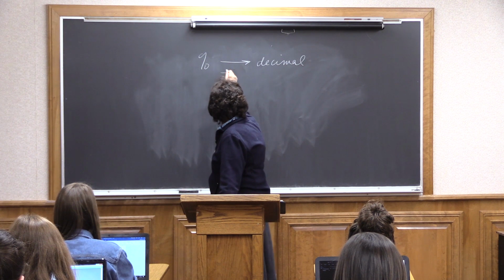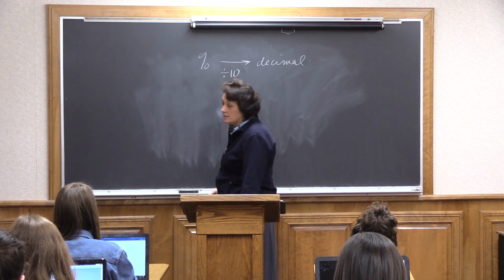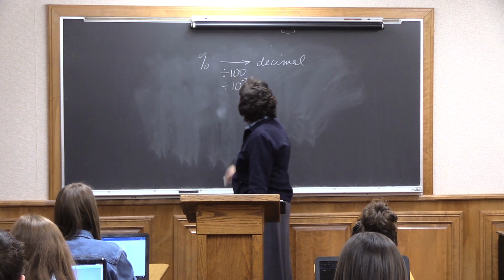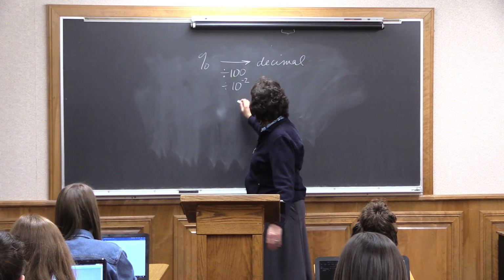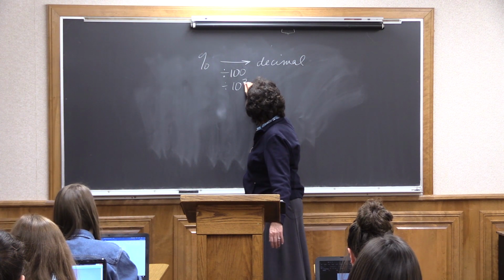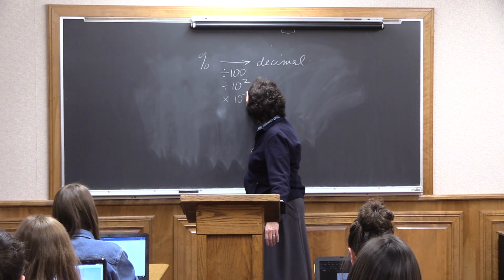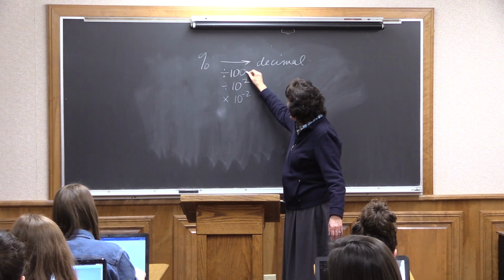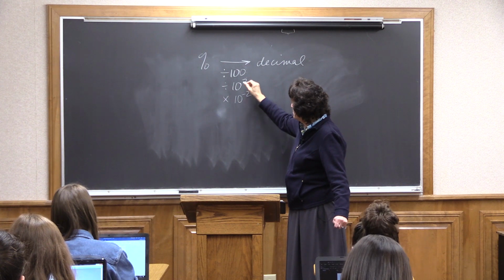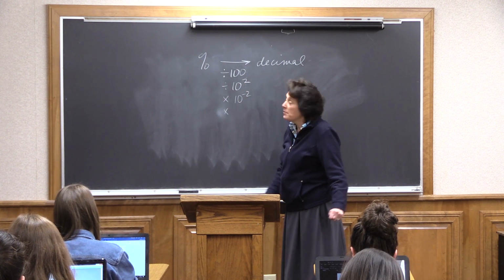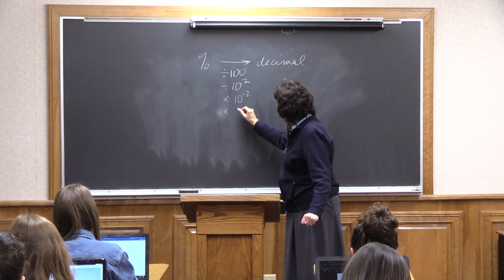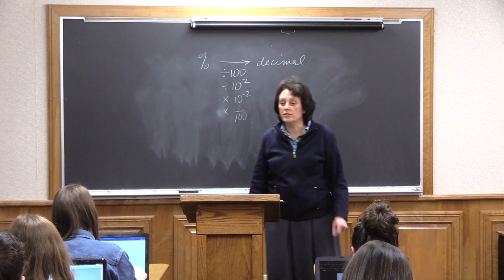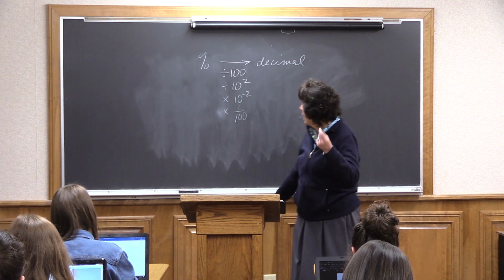So to do so, we are going to divide by 100. Which is the same as dividing by 10 squared, right? Which is the same as multiplying. There's where I want the negative exponent. So dividing by 100 is the same as dividing by 10 squared, is the same as multiplying by 10 to the negative 2 power, which is the same as multiplying by 1/100th. That's what percent means, 1/100th, or out of 100.